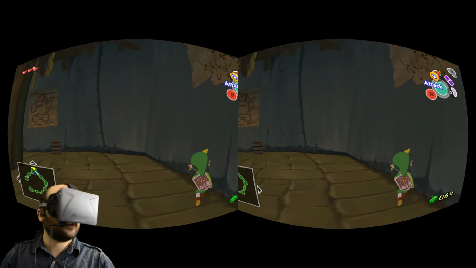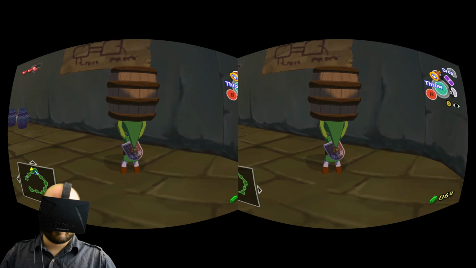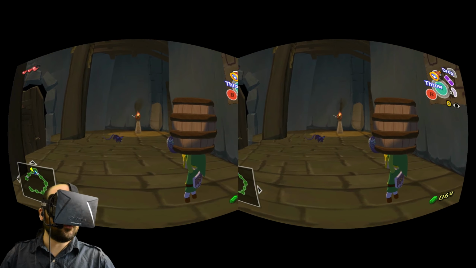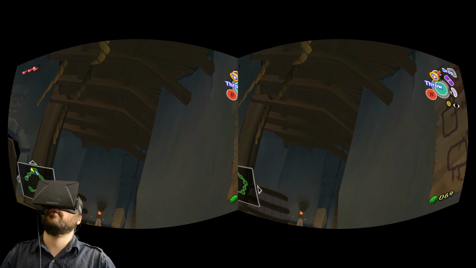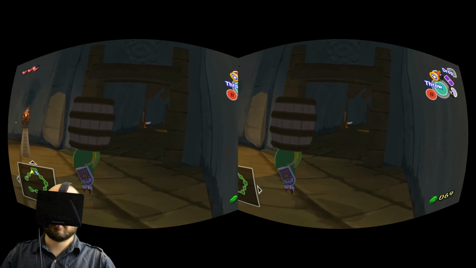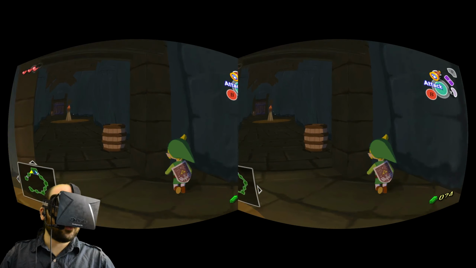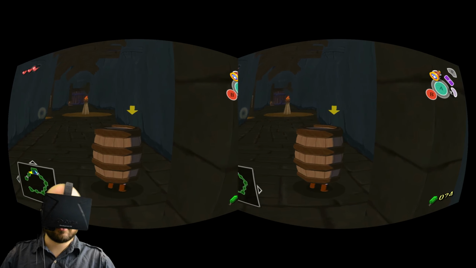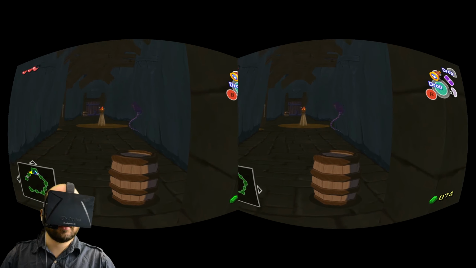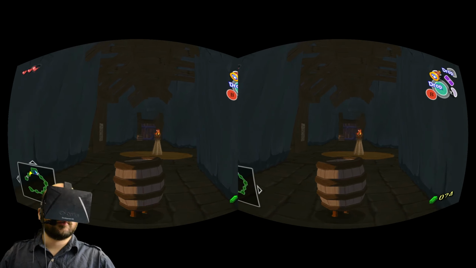Uh-oh, bats. Stay away, bats. Oh, this isn't a barrel I can hide in. Can I throw it at these guys? Ooh, 5 rupees. Nice. Okay. There we go. I'm hiding. All right.